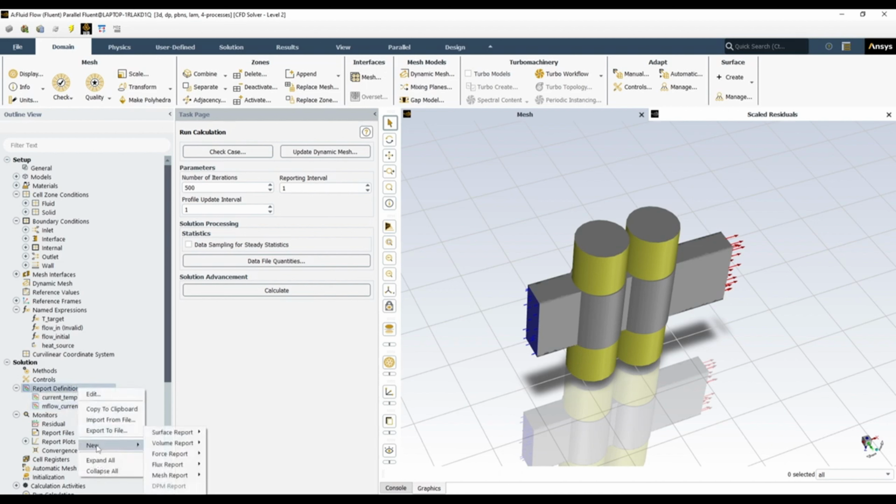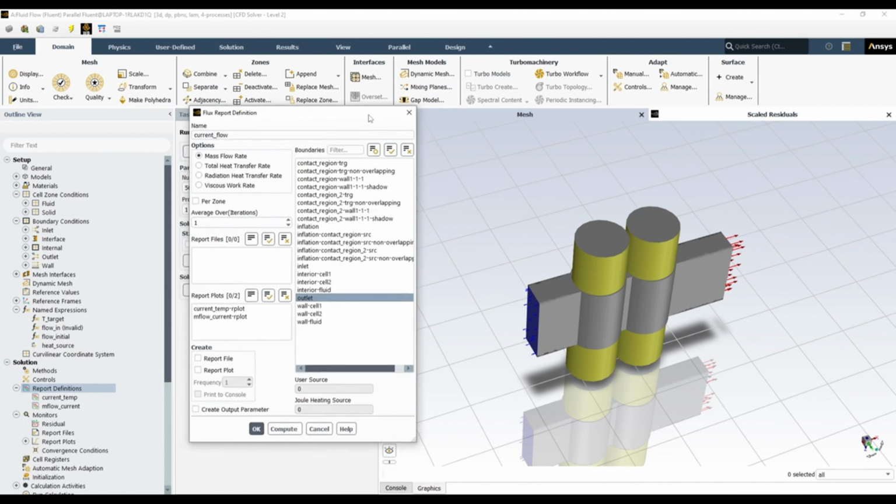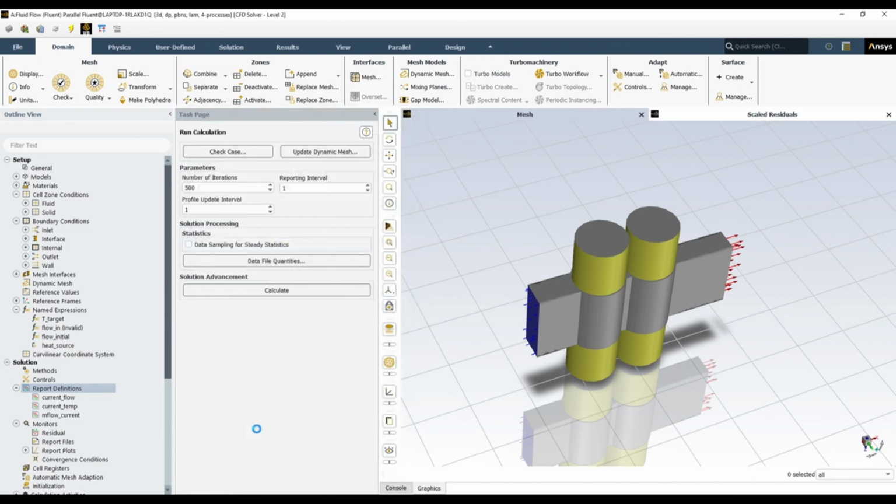You will go to the new flux report, and you will say mass flow rate. You can call it current flow or whatever name you would like. So current flow. Okay, I'm just defining again for you. We don't want to report plot or file, and we need a flow rate at outlet temperature, and you will say okay.